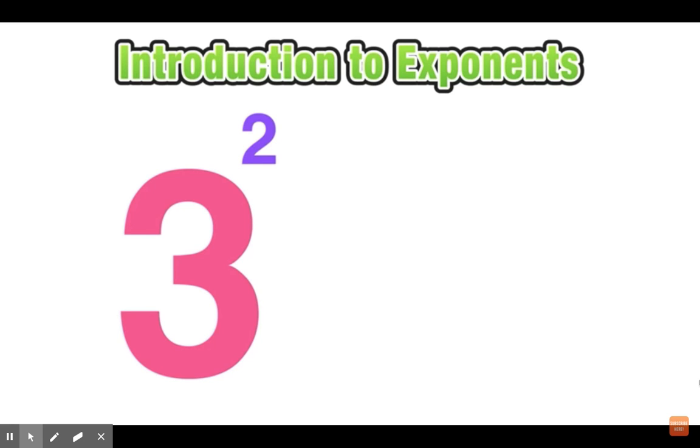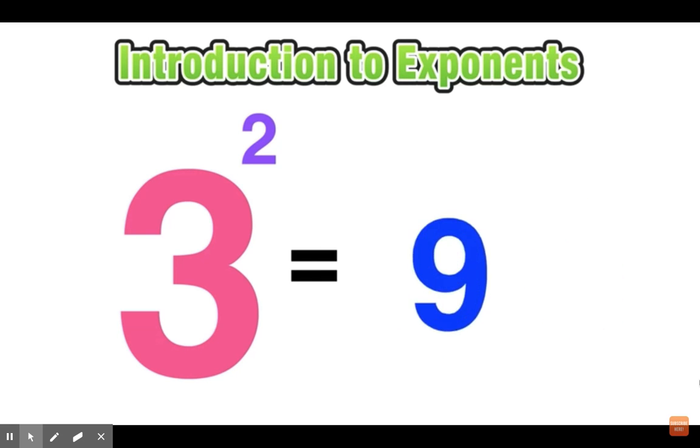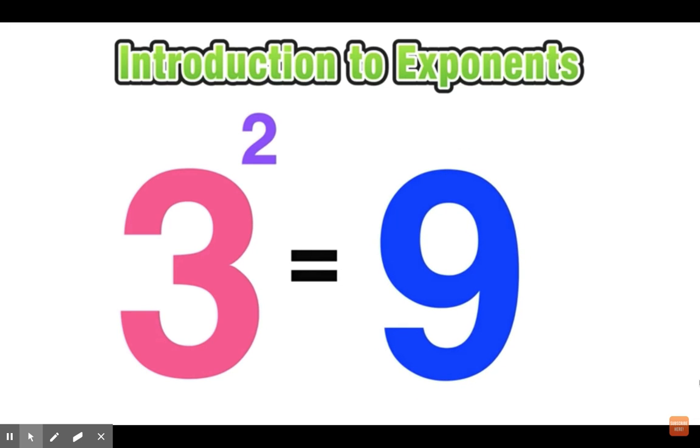So now mathematically, what does 3 to the power of 2 even mean? So this is how it works. We always start off with the base value, in this case 3. And since it's being raised to a power of 2, we will be using the number 3 2 times. And anytime we work with exponents, our operation is going to be multiplication. So we're multiplying those 2 3's together. Another way to say it is 3 times 3, which we know equals 9. So 3 to the second power is equal to 3 times 3, which is equal to 9.